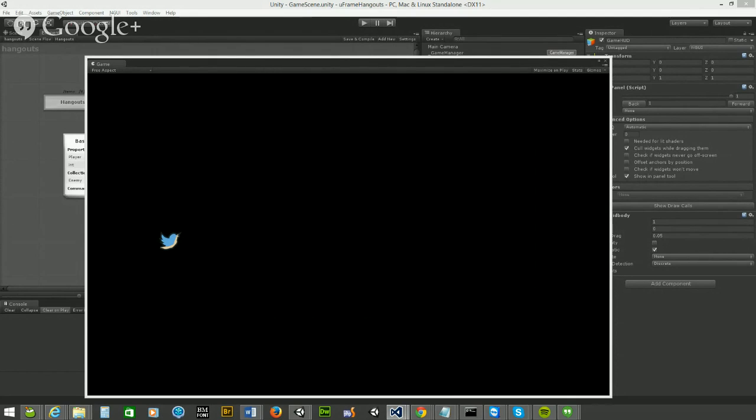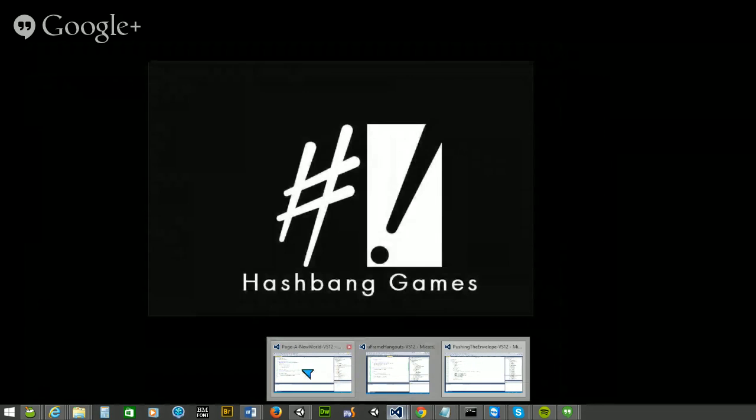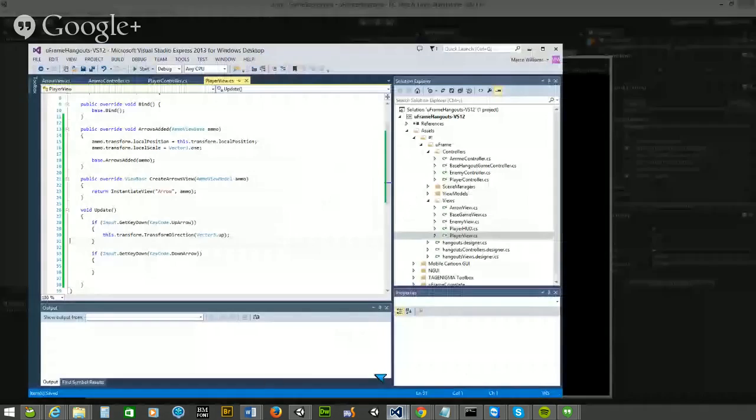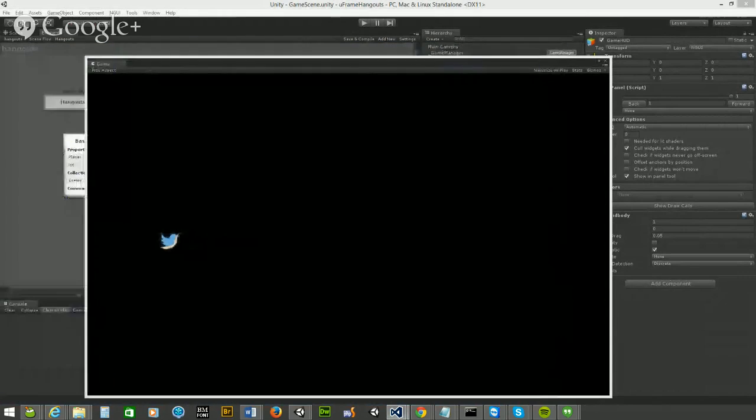And assuming I really didn't screw something up while doing things here, and it looks like I did. I have no idea what I just messed up. Oh, scene first. I took it off when I was showing something. Oh, you know what it is? I added that dissolve plate code.